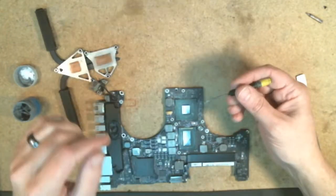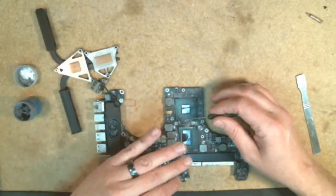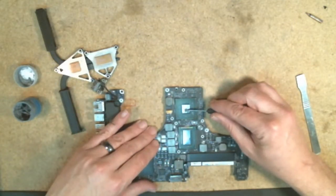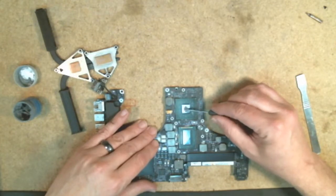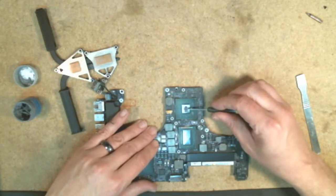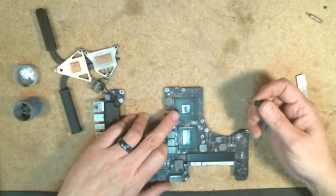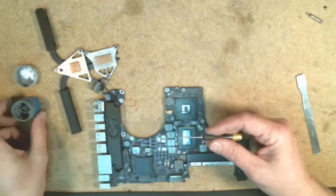All right, so when you come back in to put new thermal paste on, you don't want to put a lot on, but you don't want to put too little on. So you're just going to kind of spread it out around the top and just give it a fairly decent amount there. And you don't have to cover the entire chip as long as you kind of get it in the center there, because when you press down, it's going to spread as far as that goes.